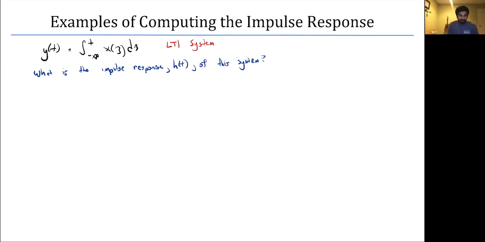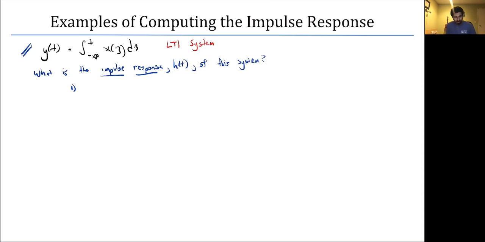So this is a slightly different question from what we discussed on the previous slide. Now I'm telling you what the relationship between x and y is, and I want you to tell me what that in-between block is. What describes that lowercase h? So one way to think of it is, if I'm given this form of equation right here, how do I get the impulse response? Well, let's just read this literally.